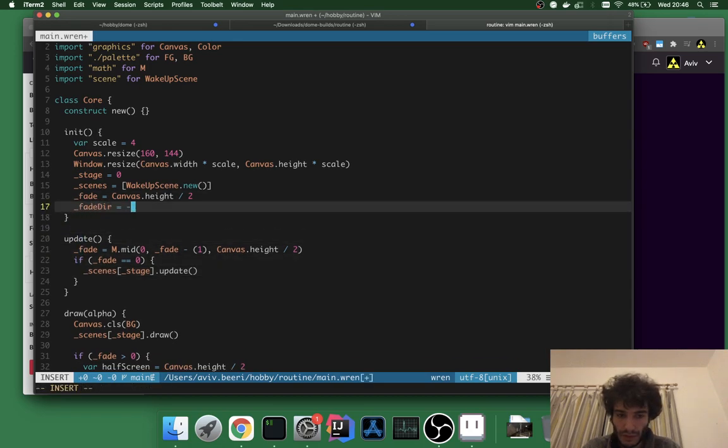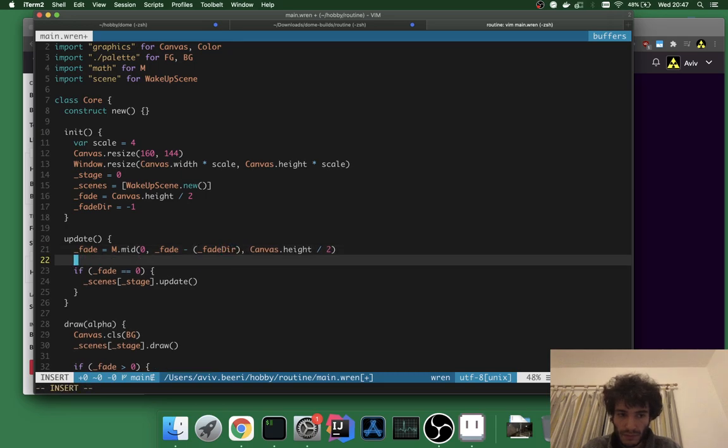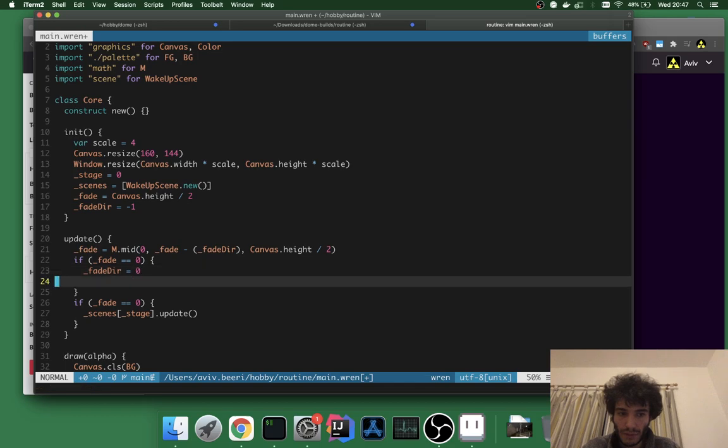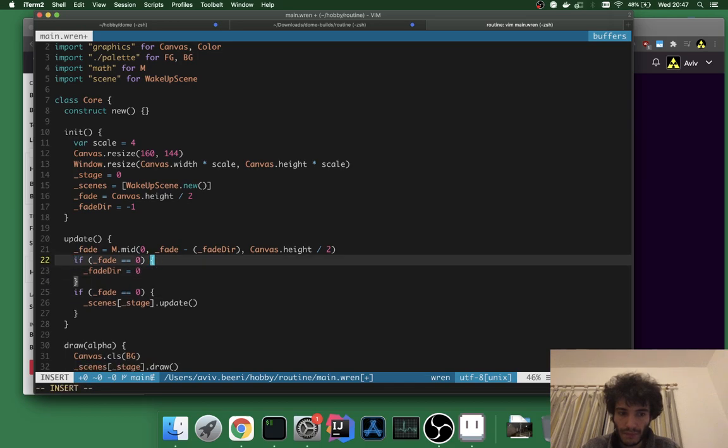Fade direction equals -1. And fade equals 0.